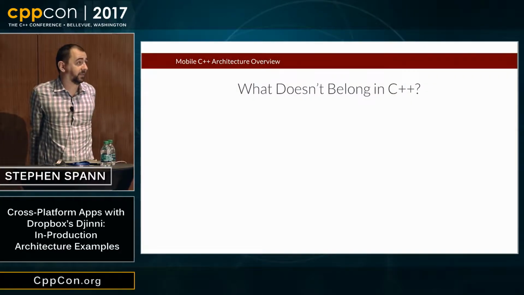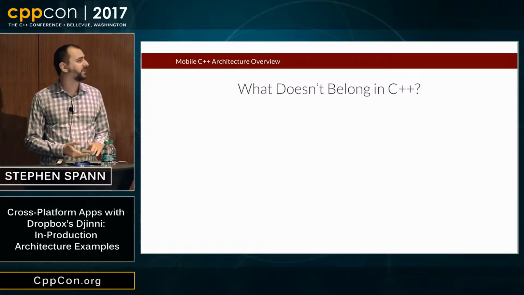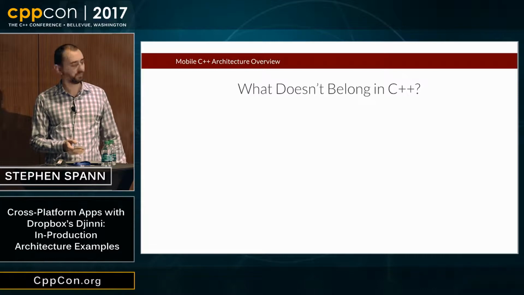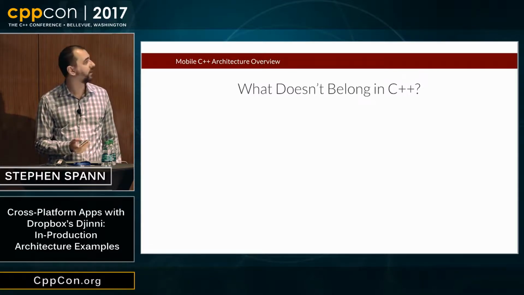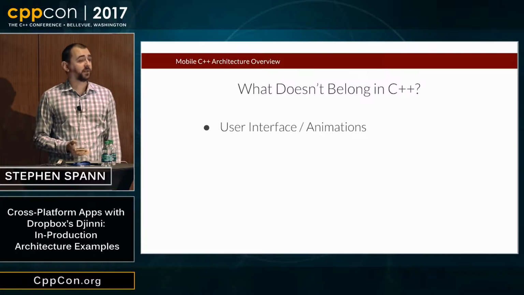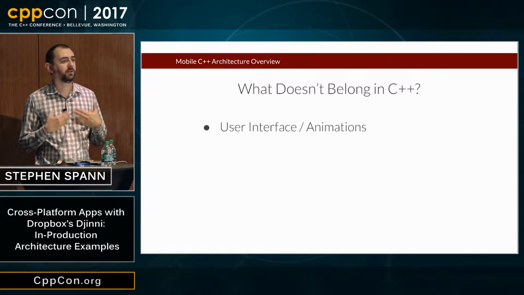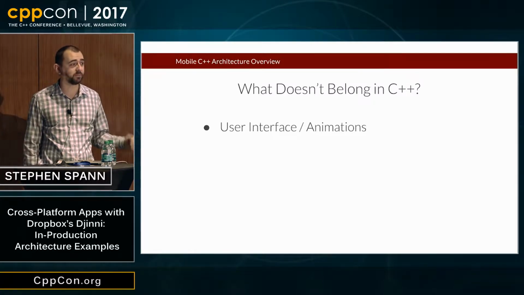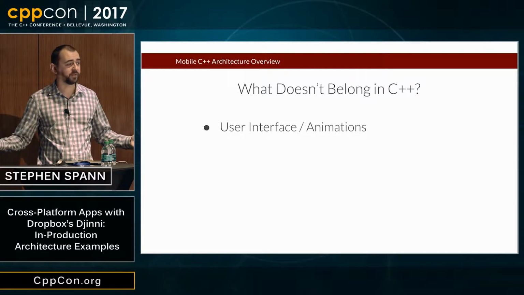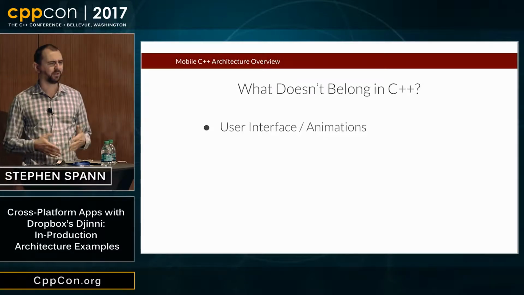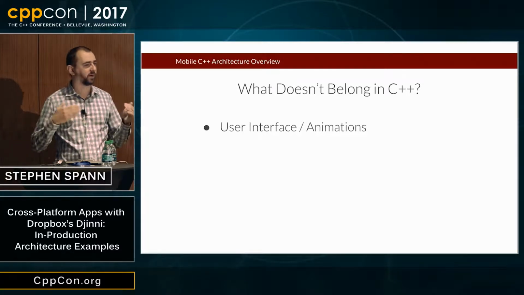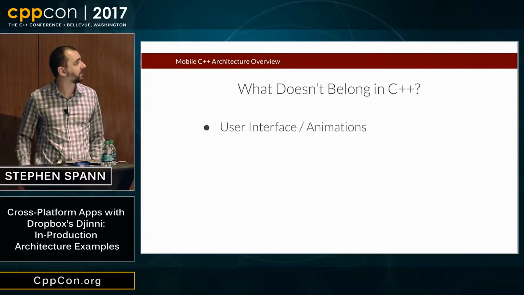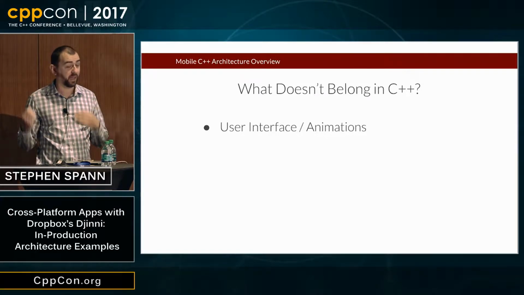So now what doesn't belong in C++? This is sort of my opinion. I know that some of these things could go there, but user interface and animations, I actually like to use the native iPhone tables and the Android tables. The platforms spend a lot of time making those really smooth and animated, and I'd just as soon keep that. There are some platforms where you render the whole app in JavaScript, and then your animations and that kind of thing get a little wonky. So with this technique, we get to use Apple's table views and that kind of thing. So I like that.